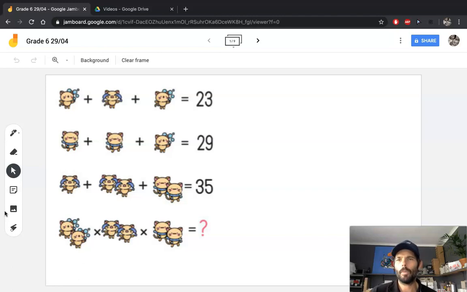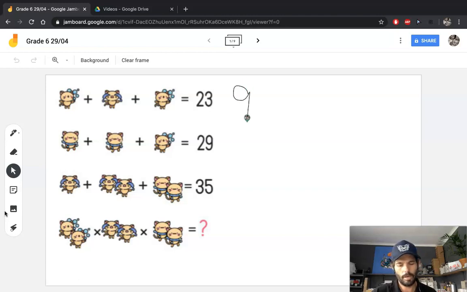And if I look at the top line, I've got two kittens blowing bubbles and one crying. So I know the blowing bubbles kittens must be the same. And I started off just looking perhaps for two numbers that are the same, add a third to get 23. I started off with 8, and I went 8 plus 8, 16, plus the 7 is 23. But then when I went down to the next few lines, I saw that 8 didn't work. So then I went back and I used 9.